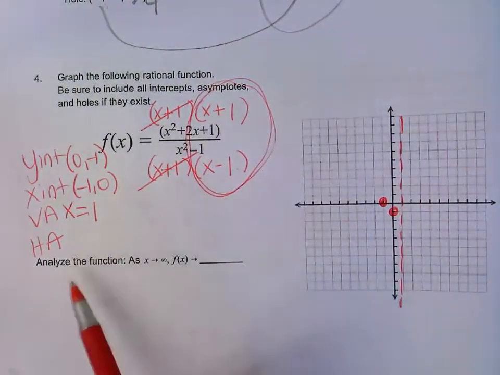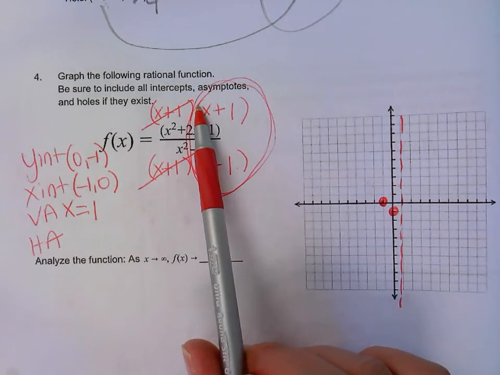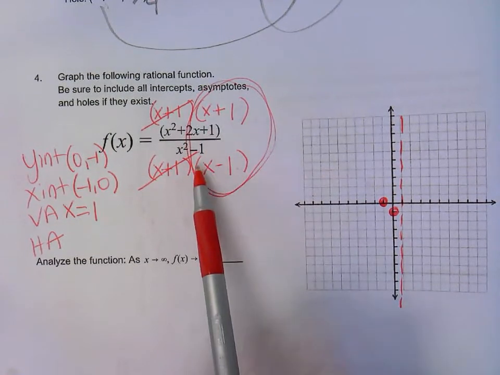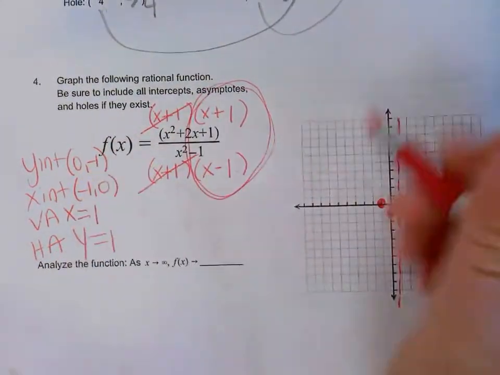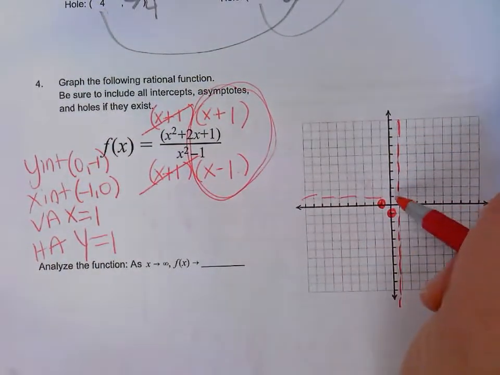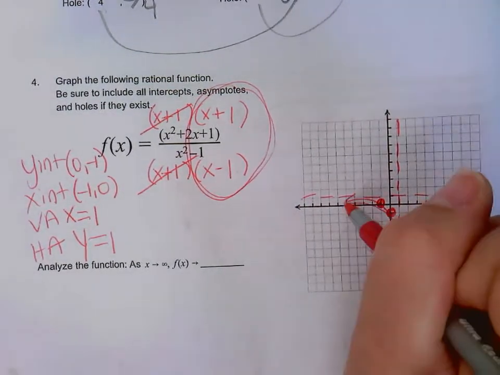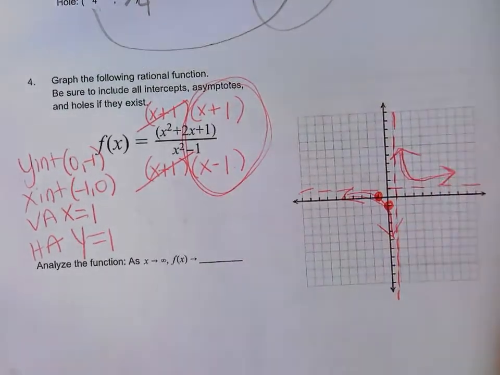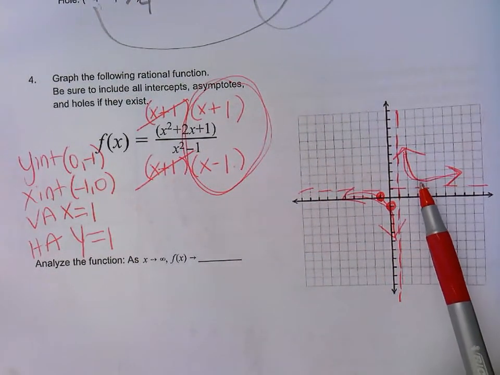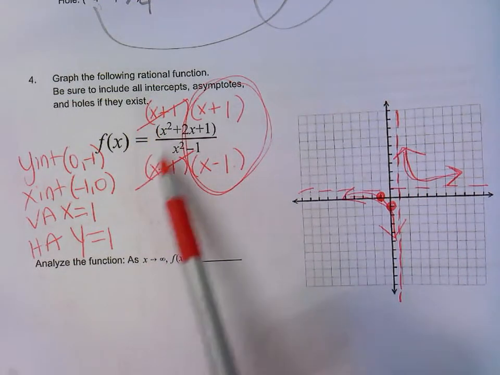And my last step is comparing the numerator and the denominator. They're the same. So I strip the coefficients of x. 1x divided by 1x is 1. So it has a horizontal asymptote also at 1. So I can see this elbow here. I'll let you off the hook by finding a point. I know it's up here. All right, I just need to find my hole. What did I cancel over here? I canceled the x plus 1s.